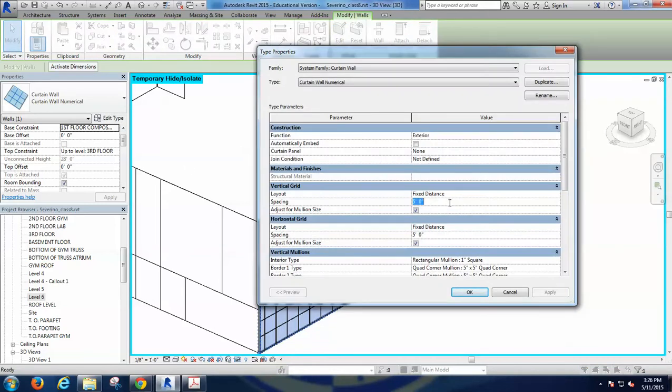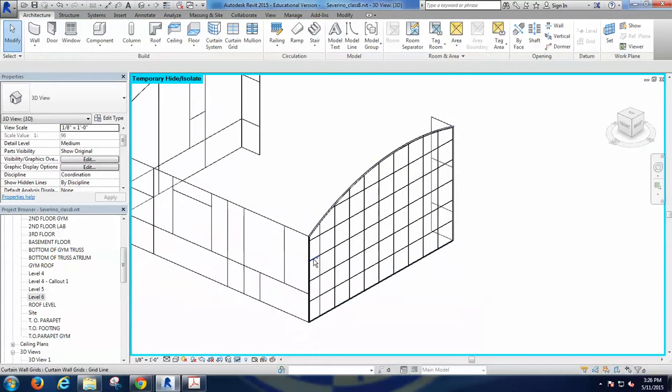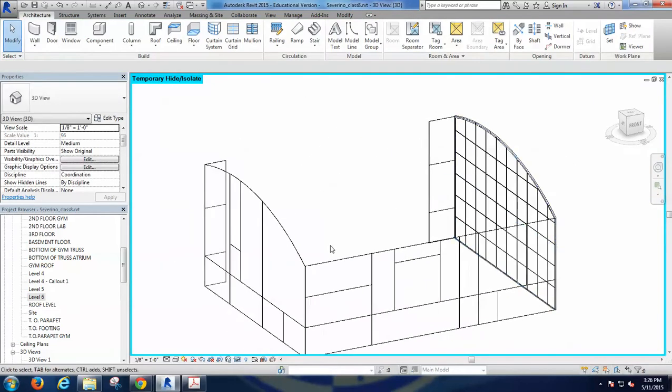Let's say vertical every 10 feet, and for the horizontal, let's say every 10. Okay, good. So as you can see, you can have different types.